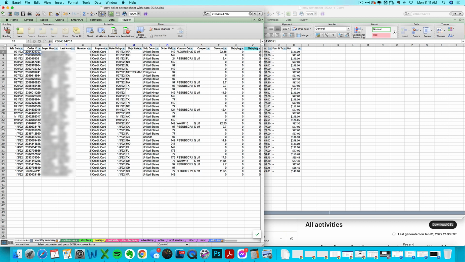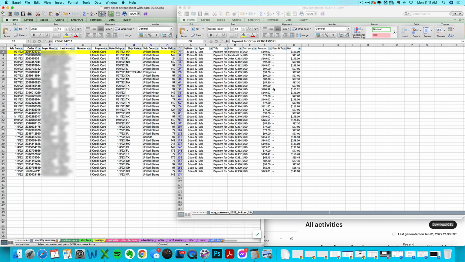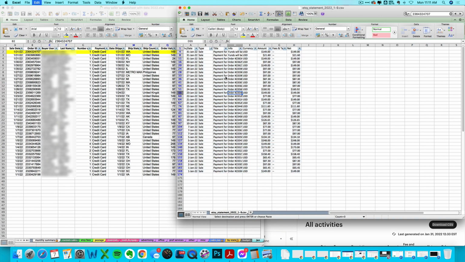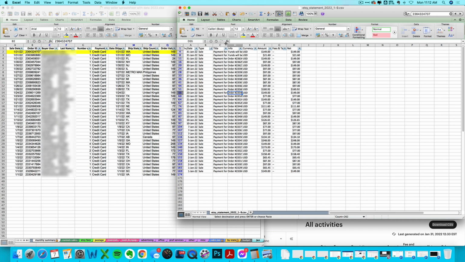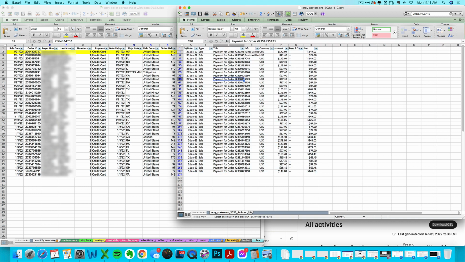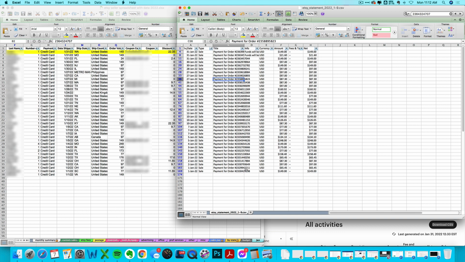What I end up with here is one transaction that happened on the last day of the month that is missing from this CSV. I can copy the order ID, go over to this one, and do Control F to bring up my find menu, paste that order number in, and it's going to say it's not here, because the order numbers are showing up over here in the title column. So basically what is happening is the cutoff time on your order CSV is slightly later than the cutoff time on your Etsy Statement CSV. That means that anything that happens near the beginning or the end of the month could end up being on a different month on the other report.